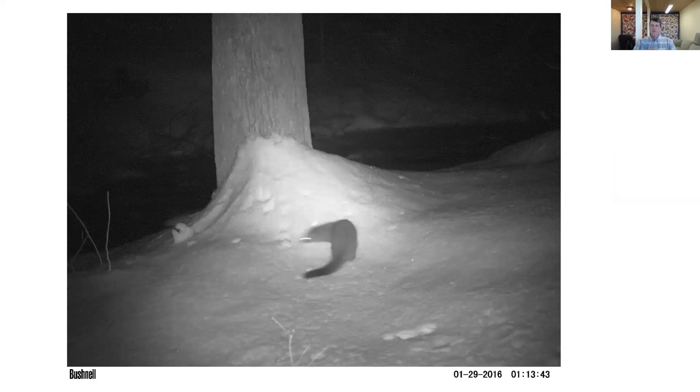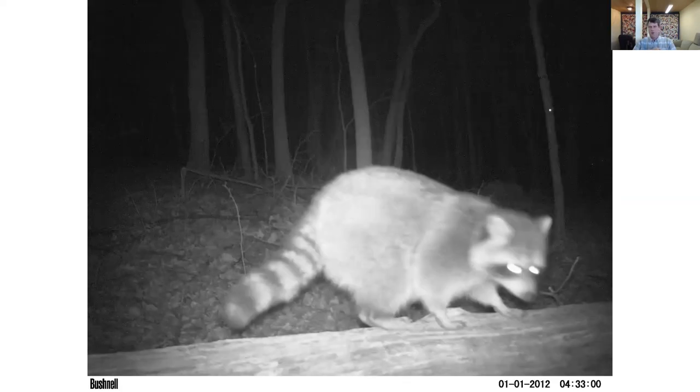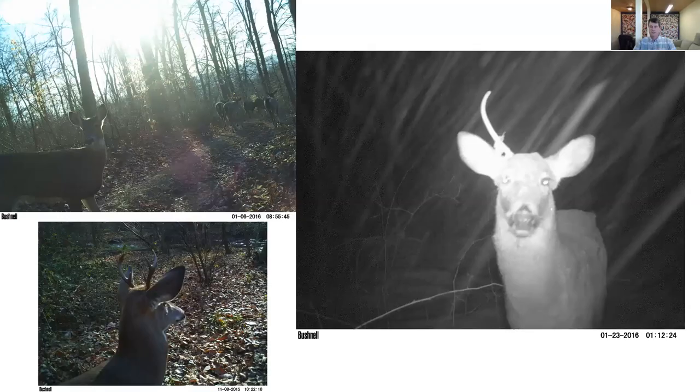We get a lot of raccoons, although fewer than you would think. Raccoons are the kind of species that likes to be in smaller patches or that are found close to agricultural areas for that mix of both shelter and food. And so bigger forests tend to have fewer raccoons. We of course see many, many deer, and I'll talk a little bit more about deer in a second, but they are our most abundant species across all sites and in terms of biomass as well.